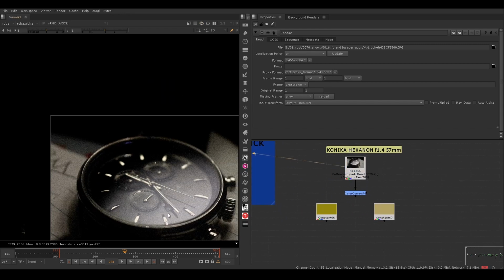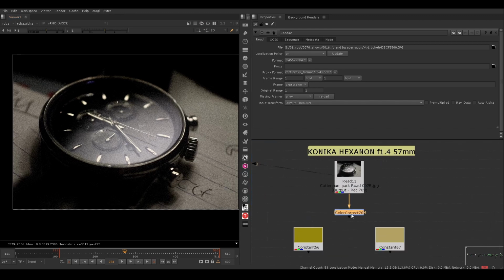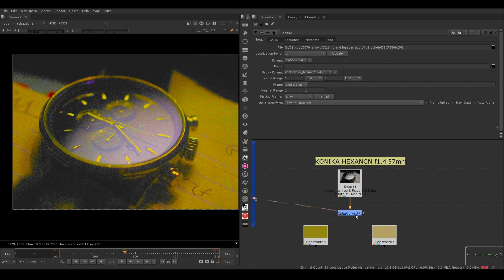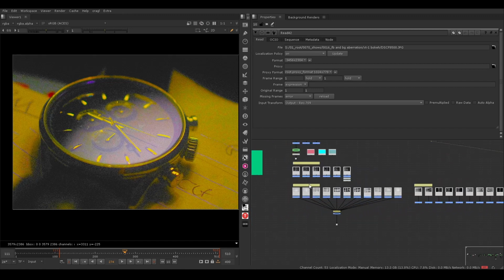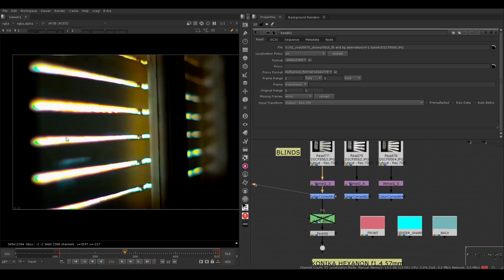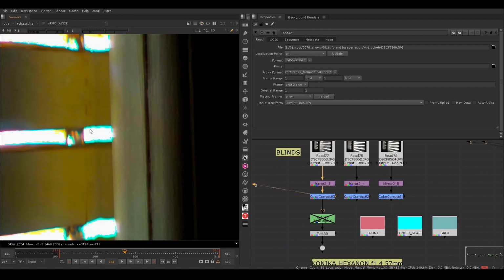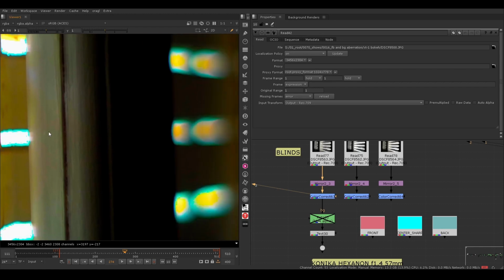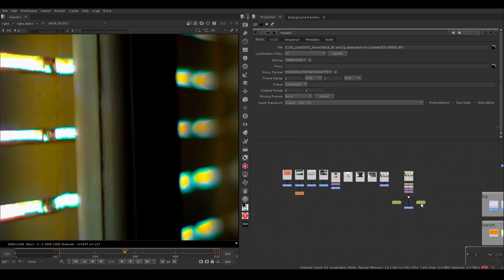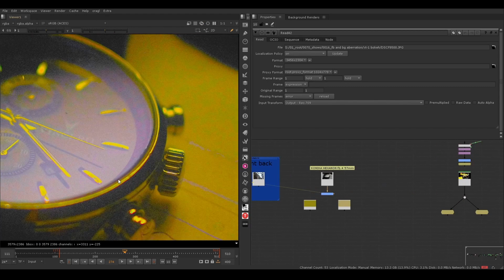This is another picture. This is my watch, and this was taken with a Konica Xenon, and if we saturate the image, we can see exactly the same behavior that we were seeing in this picture over here. You're going to see a front magenta aberration transitioning to a more desaturated and then getting green, and if we go to this picture of the watch here, you're going to see the same.